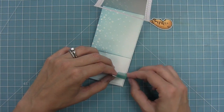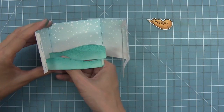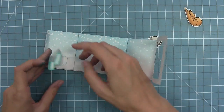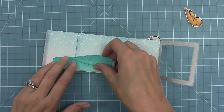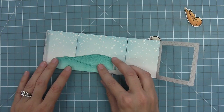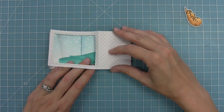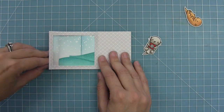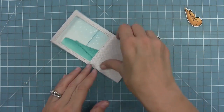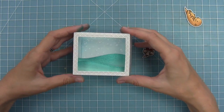Now once I've got that done, I can start to put these into the box. I'm going to put the one in the front, kind of there towards the front, and then put the one in the back. And I'm just kind of making them look equidistant. It doesn't have to be perfect because it's going to look cool no matter what. Then I'm going to fold these flat. I'm going to remove that liner tape to expose that adhesive. And then I can go ahead and fold that right side down flat to pick up that adhesive there and make sure that those hills are in the perfect place. Then I'm going to remove the liner tape over there and push down on the other side to form the entire box. It's already looking so cool.